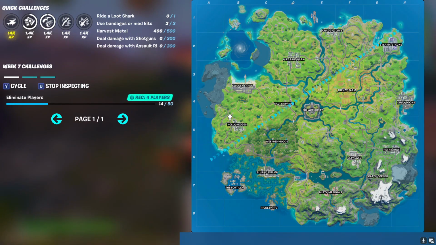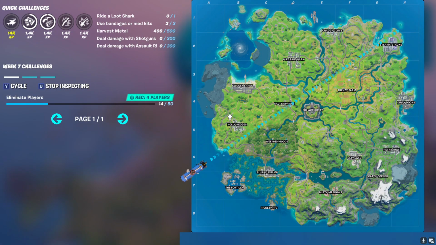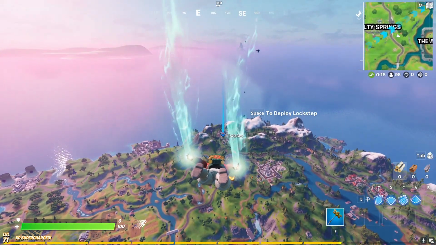Key spray. Let's see where we're gonna go in this match. Oh, that's interesting. It gave me the loading screen again real quick. Looks like eliminate players is the only challenge I have left, plus the quick challenges. Ride a loot shark, use bandages or med kits, harvest metal, yada yada yada. Guess we're going to Retail Row. See if we can rack up the wins.